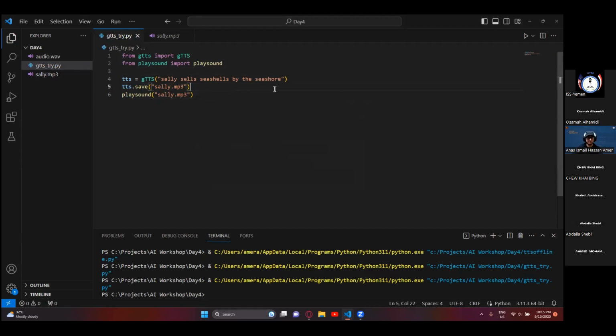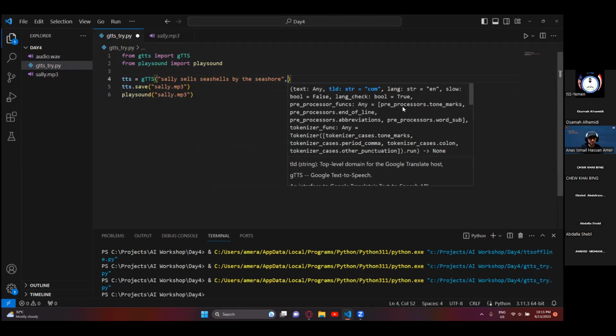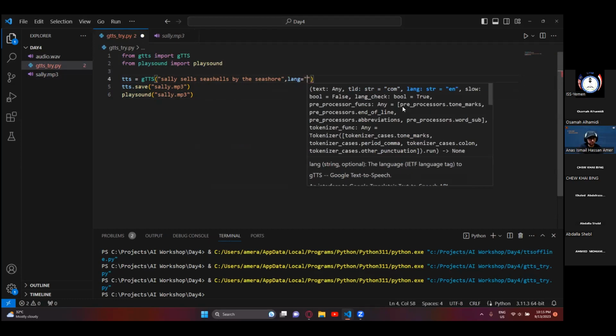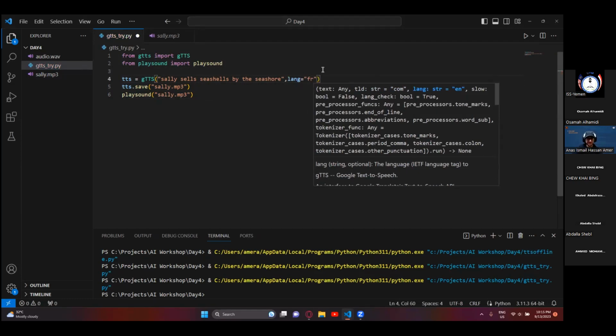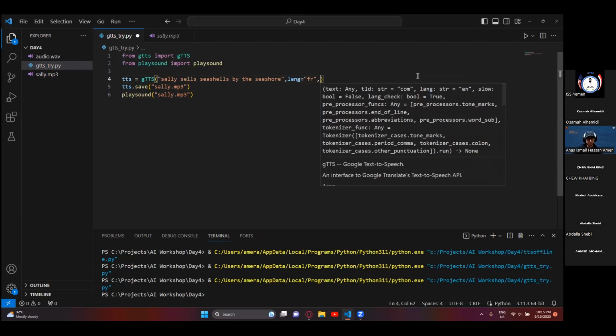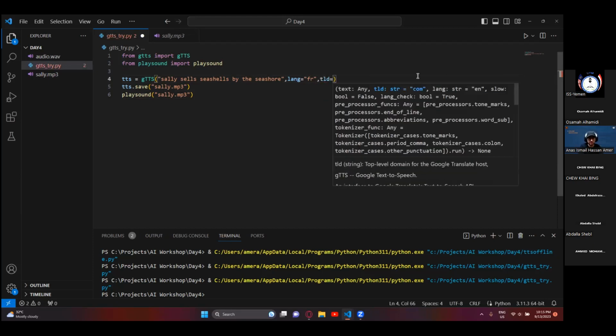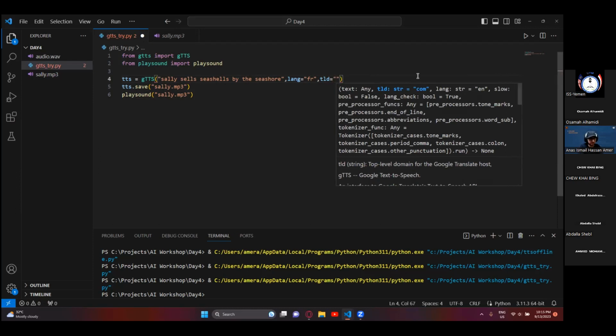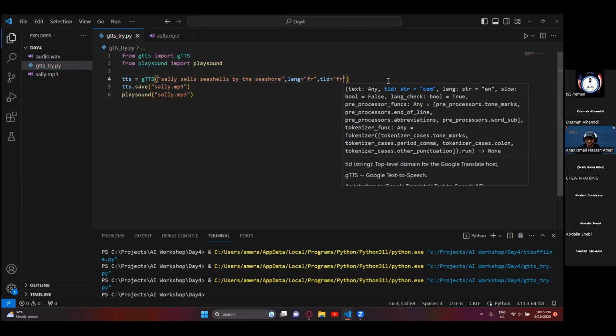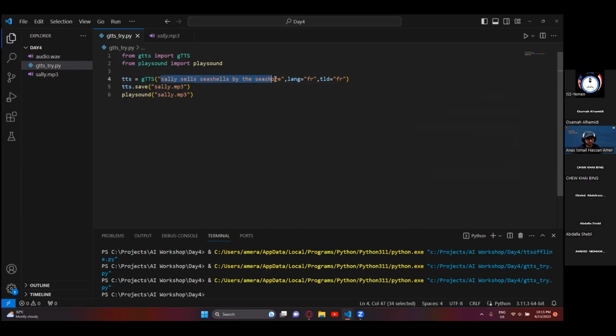Nice. You can pass more parameters. The first one we can pass is the language. So this is English. Let's try to do something else. Let's try French. And you can also pass accents. So this is the accent, TLD. And let's also make it French. And now let's say something very French. Bonjour. Let's keep the naming for now, just to hear this. Bonjour. You can see, very French.